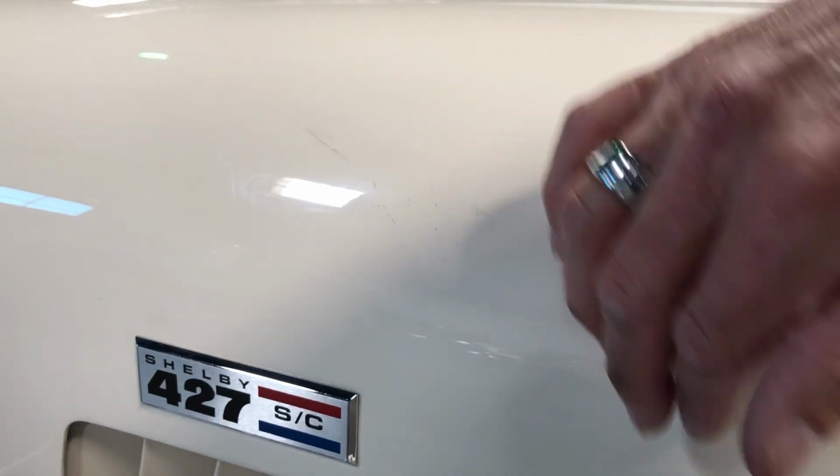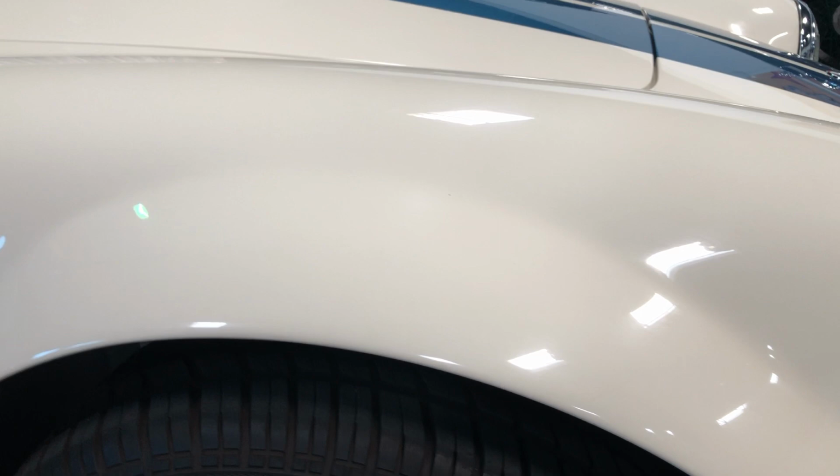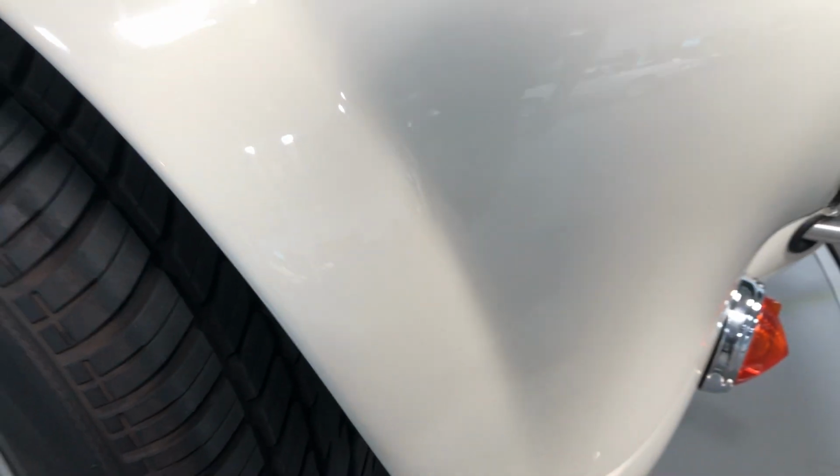Okay, here, once again, we have a small area. This is a polish and wax on the surface. I think it's just some crud that I missed, and this can pretty much get wiped off right there. Nothing to be afraid of, folks. And let's finish the front passenger side fender. This is where we began our journey here at the front of the car. Looking at the paint, that's just a bug, it's gone.